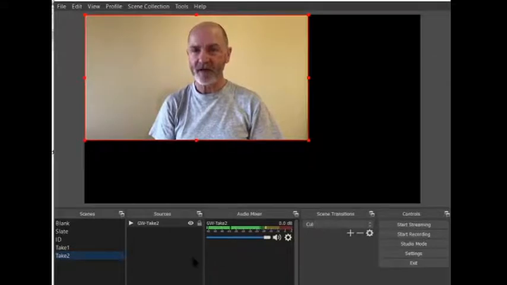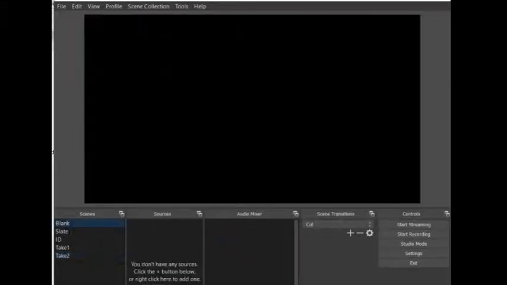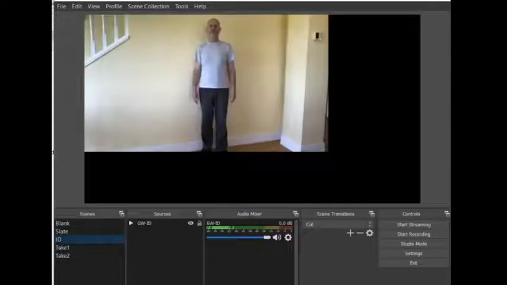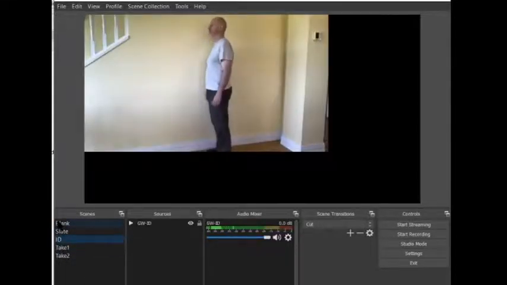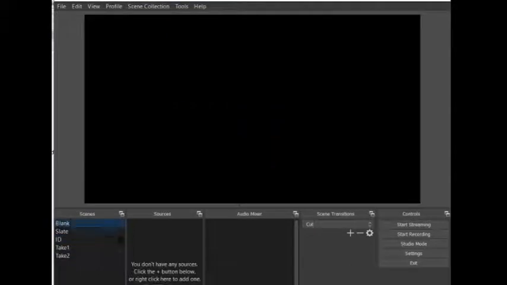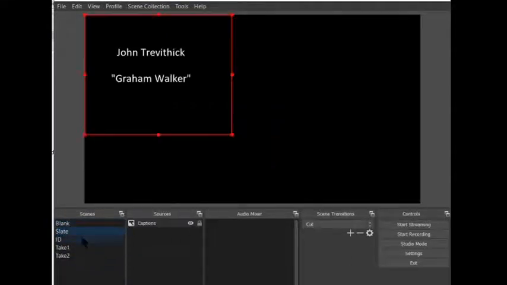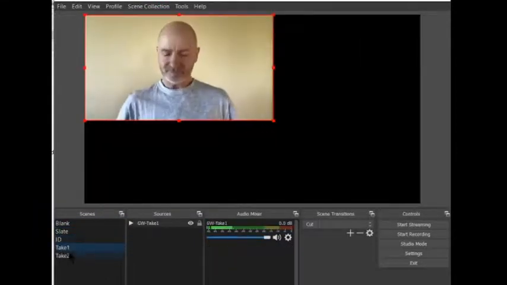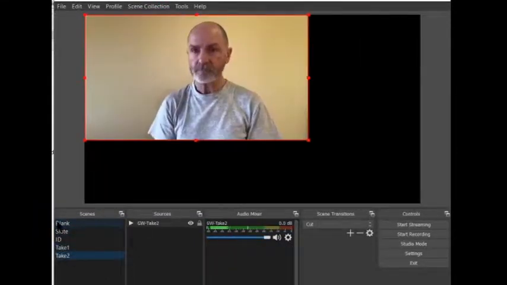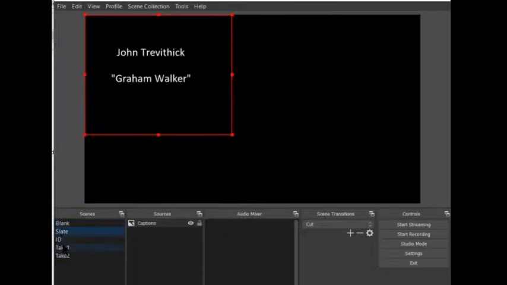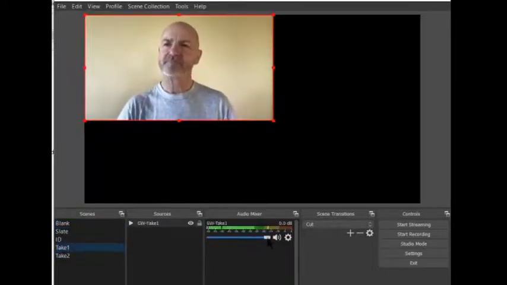Now you'll see what happens is that when you go into the scene, it immediately starts playing from the beginning. I'll blank that out, go back to the ID, and you'll see there I am at the beginning doing the left and rights. And that's how it works. This upper field represents the screen, and this is actually what I'm controlling on the screen by flicking through the different scenes. I can control, as the audio mixer shows here, the level of sound coming through. That's actually coming from the audio on the video itself, so I don't need to do anything more to that.